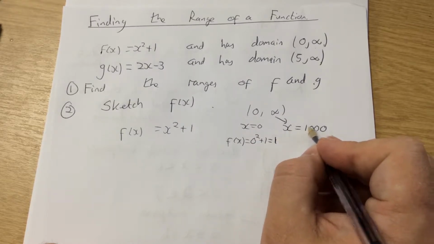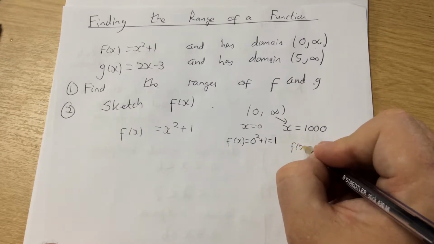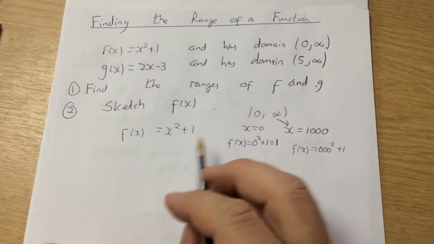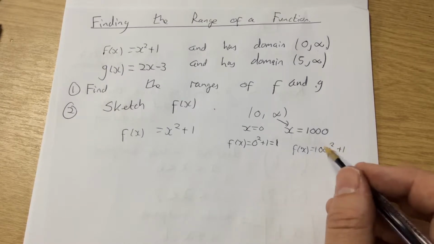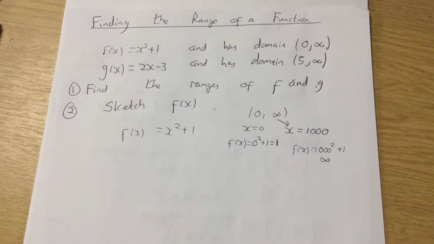And my 1,000 value would go in. It'd be 1,000 squared, and then you add on 1. So 1,000 squared is getting bigger and bigger. 1,000 times 1,000 is 1,000,000, so it's 1,000,000 plus 1, which is much larger than the value I put in. So for that one, it would just come out as infinity because it's a big, big number.